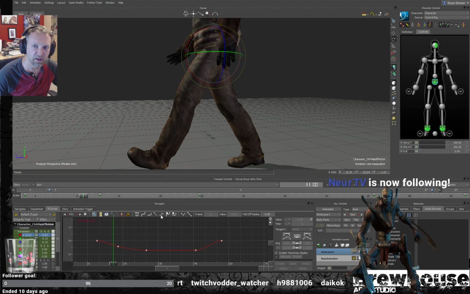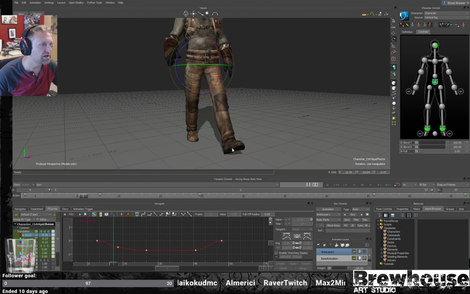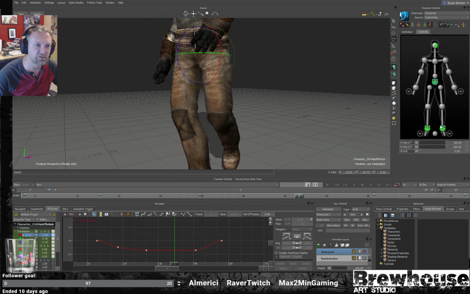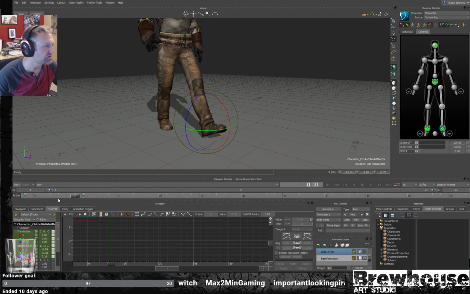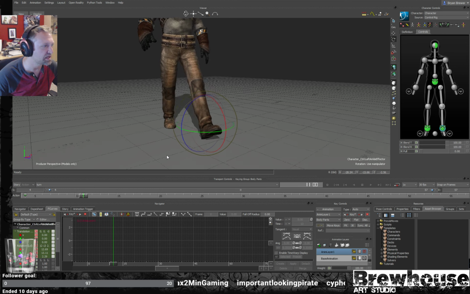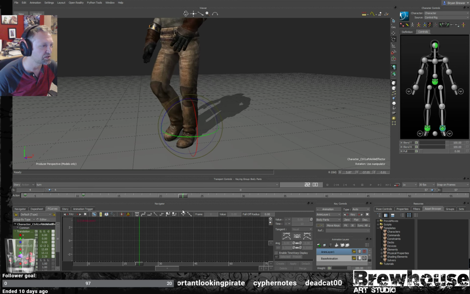There, that's taken some of that out of his legs. So, all right, he's stepping forward and he's turning his foot into the turn.